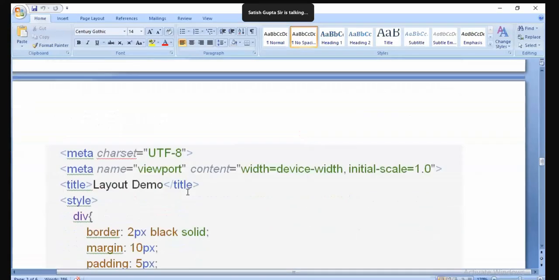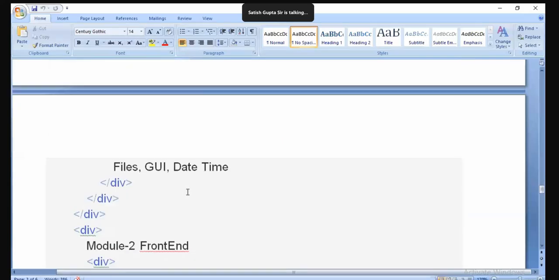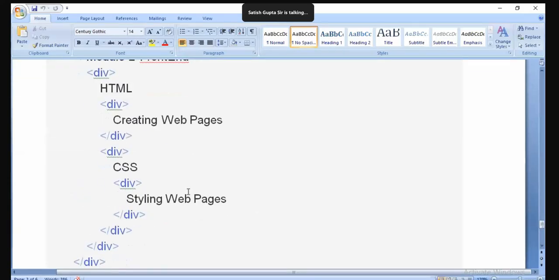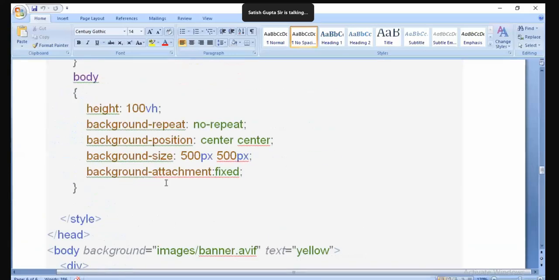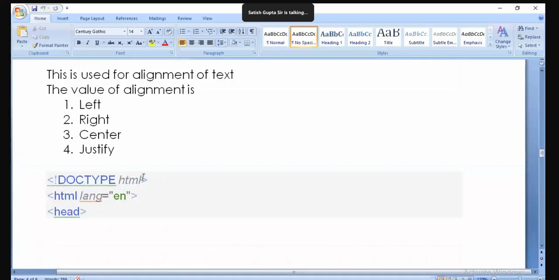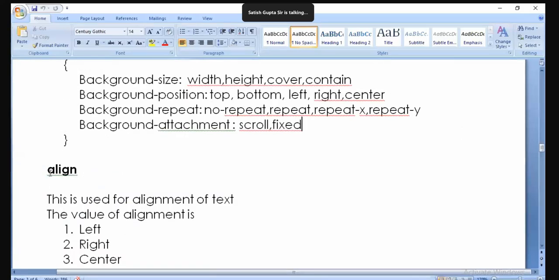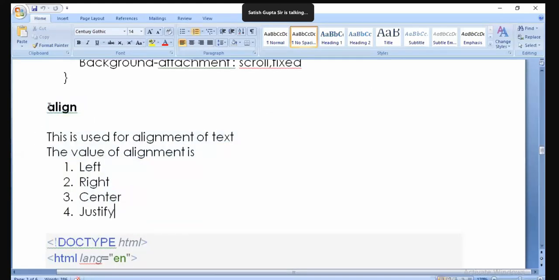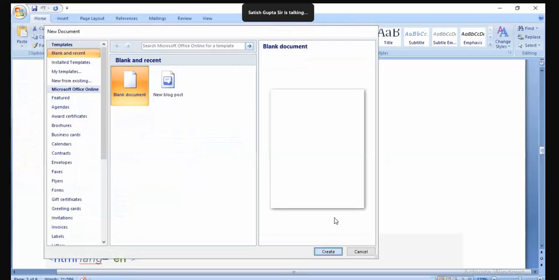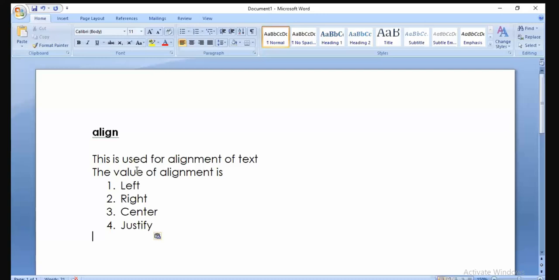So these are the things I said in the last class. Very simple. And next, let me tell you the remaining attributes. That is called alignment.